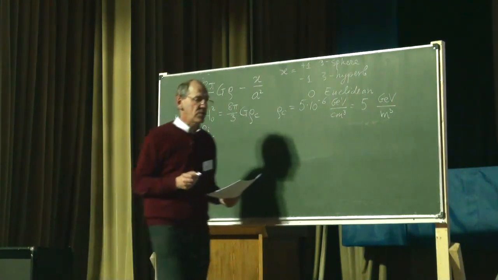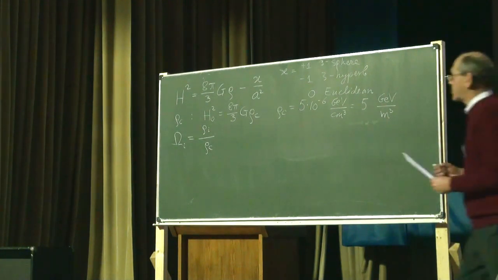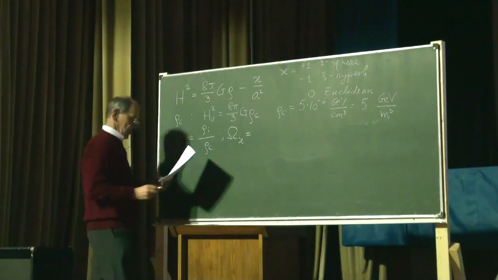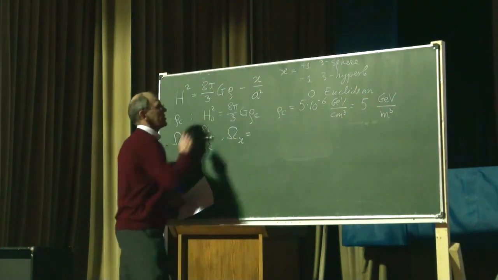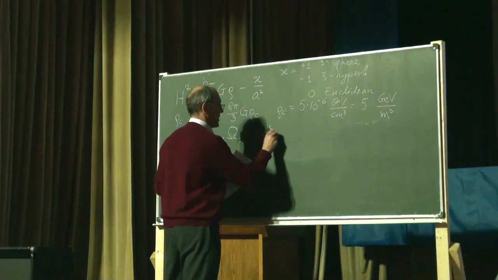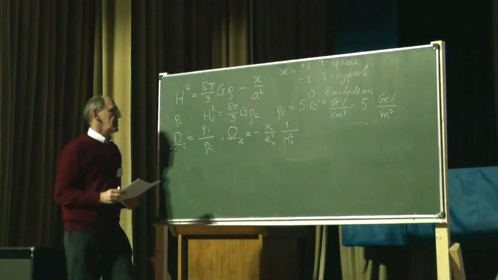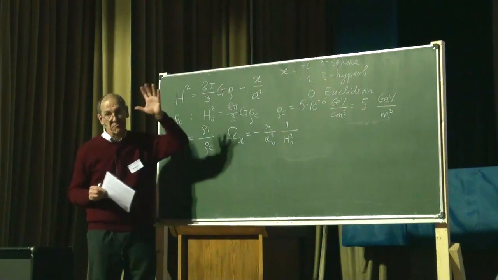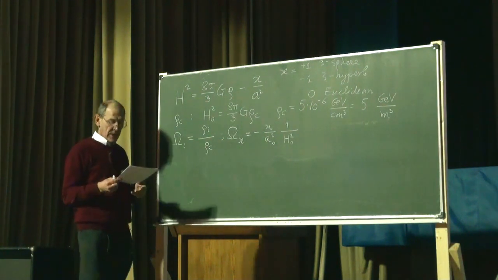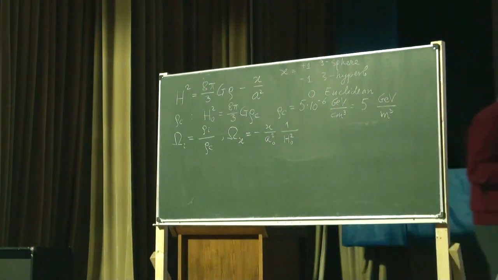Omega is always meant to describe our present universe, the composition of our present universe. Okay? But one also introduces omega related to curvature, kappa, which is the relative contribution of this curvature term to the Hubble parameter, and this is minus kappa over a squared, not 1 over H naught squared. Essentially, if one interprets this as the contribution of some matter, some energy density, then this omega kappa is the same thing as for other kinds of energy density. Okay? So, we want to know all these omegas.